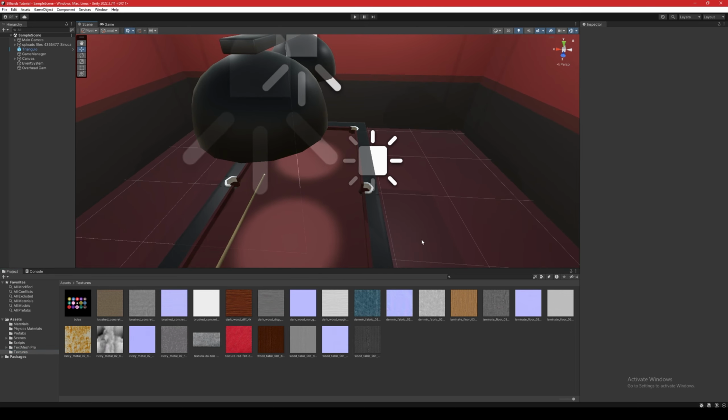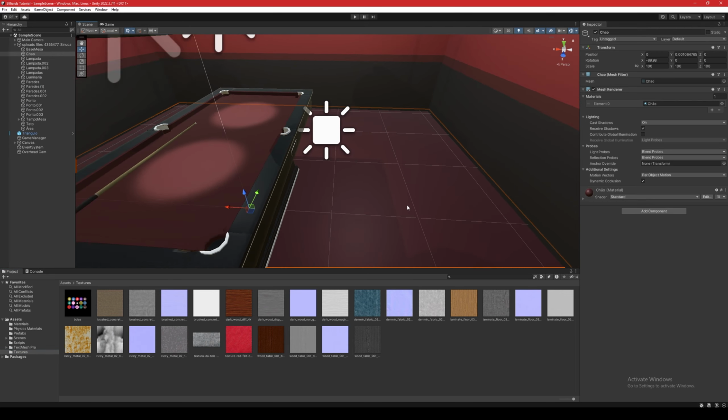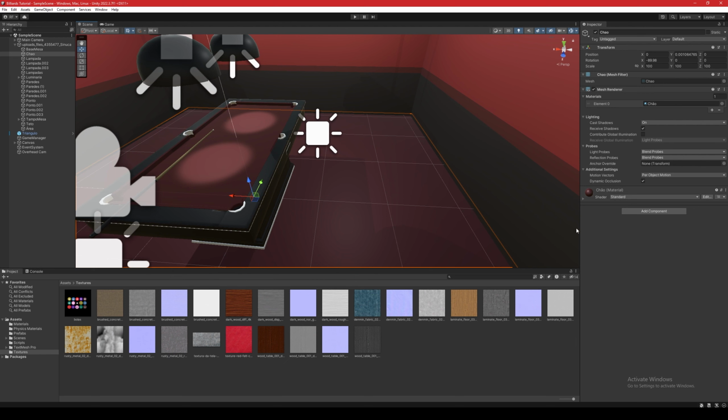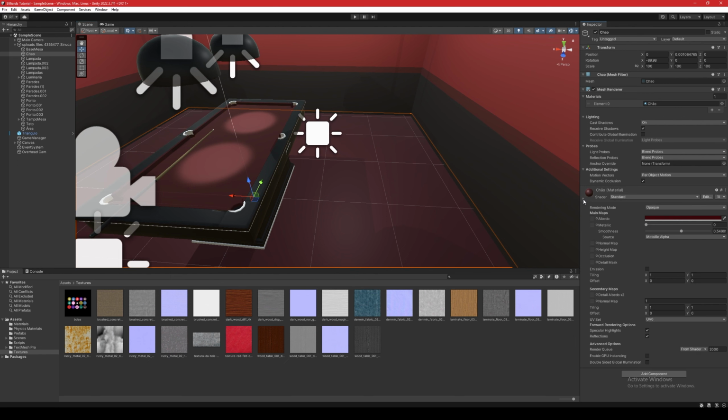So here's all of our textures in our texture folder. So let's click on our floor, and you can see over here it has this material. Well, a material is kind of what tells the graphics how to render it, but you can actually put textures, which are like photos, onto the material.